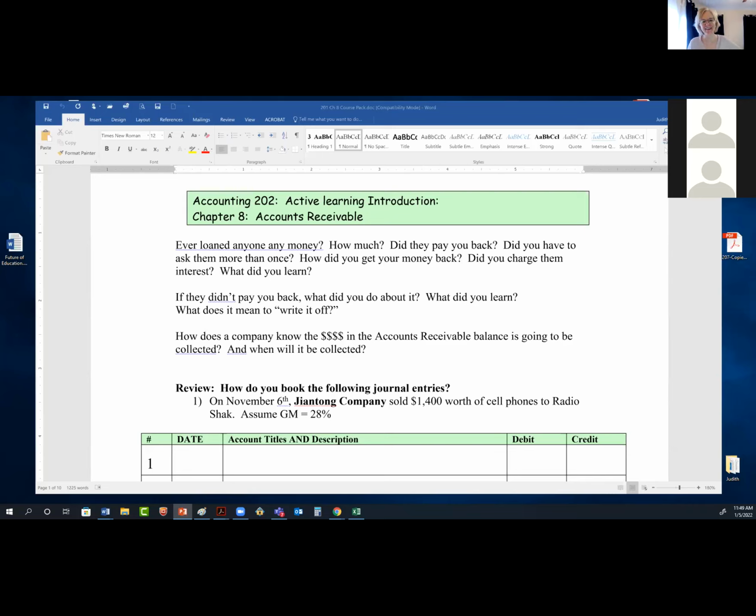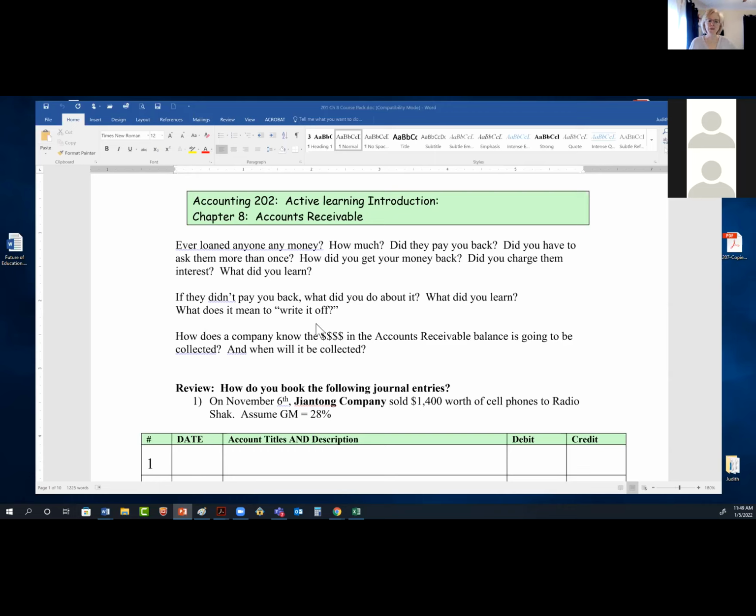All right, okay, these are great. 3,000, yeah. It seems like you don't usually think of students as having a lot of money to loan out, but I have found when I ask this question over the years that maybe you don't have a lot of money, but you're pretty generous. So that's kind of cool.